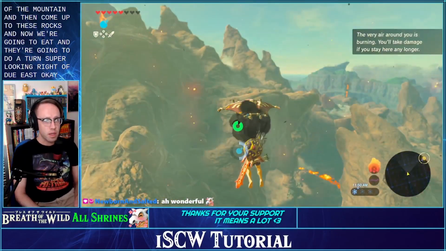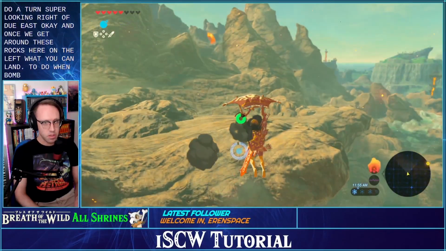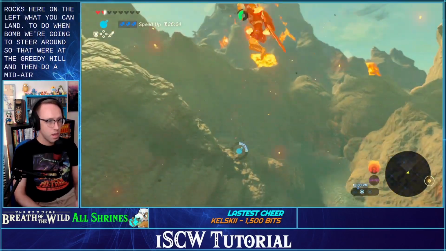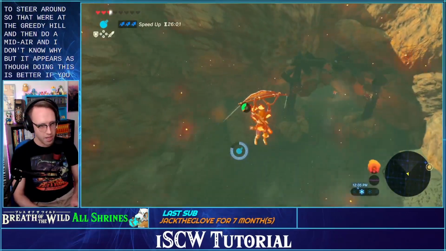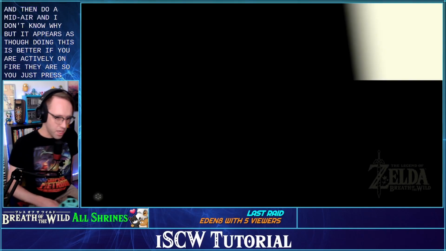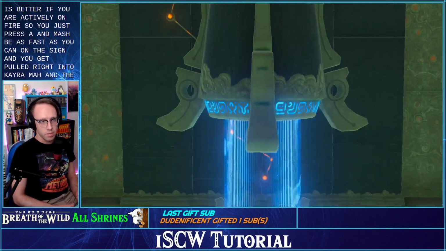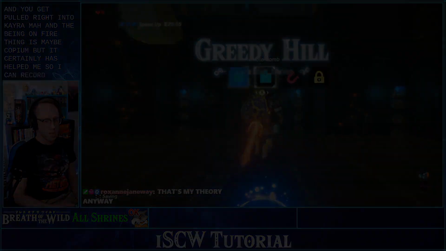Okay. And once we get around these rocks here on the left, which you can land at to do a wind bomb, we're going to steer around so that we're at the Greedy Hill. And then do a midair. And I don't know why, but it appears as though doing this is better if you are actively on fire. There you go. So you just press A and mash B as fast as you can on the sign, and you get pulled right into Kayra Mah. And the being on fire thing is maybe copium, but it certainly has helped me, so I can recommend it.